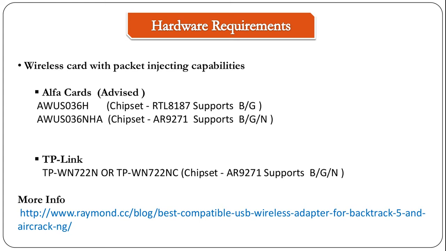You can also have a look at the TP-Link wireless card. There are two options and both have the same Atheros AR9271 chipset — the same chipset the Alpha card uses — and also support all three bands. If you are in India, I would suggest buying the TP-Link because it is very cheap compared to the Alpha card and easily available in the Indian market. Alpha cards are not available in India; you need to buy from eBay, which could cost around 3,000 rupees, while the TP-Link costs around 300 rupees. I suggest reading the Raymond blog post that compares the various wireless cards and how they perform under various situations before buying a wireless card.